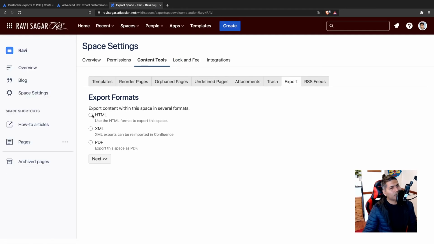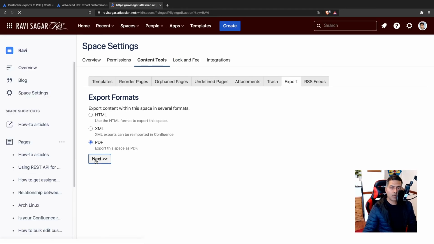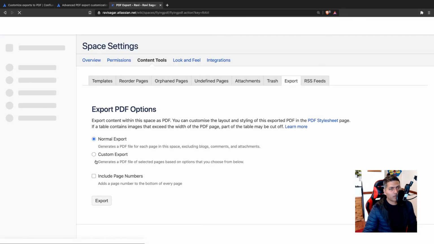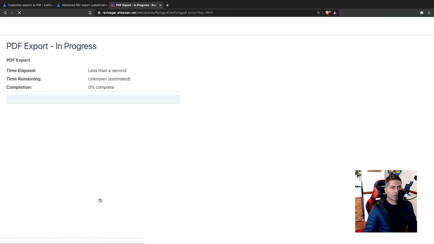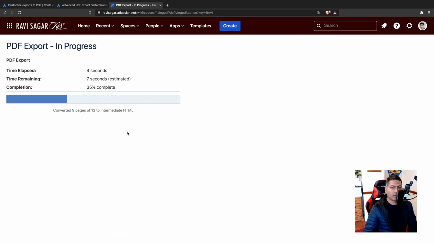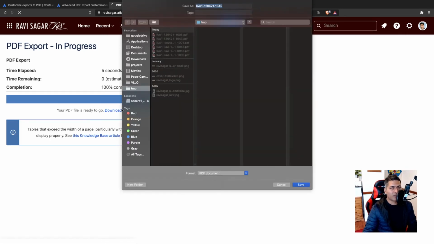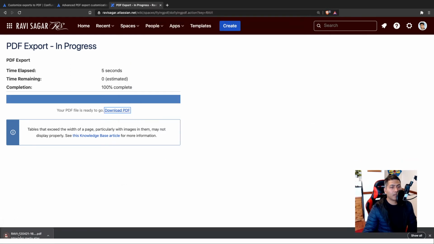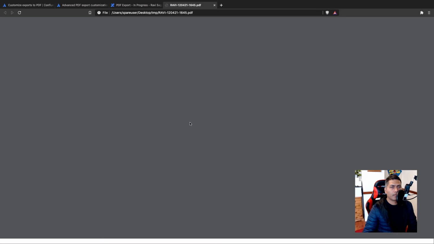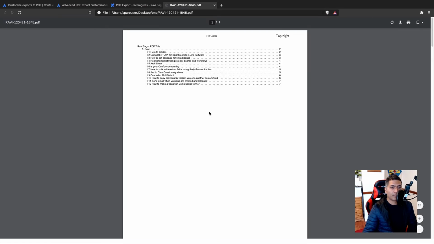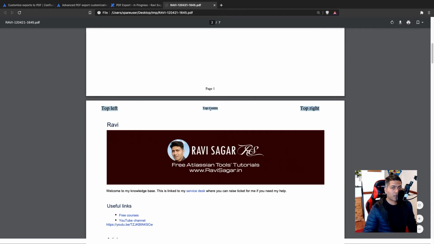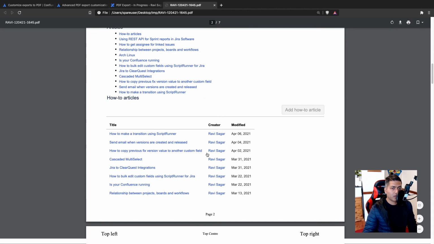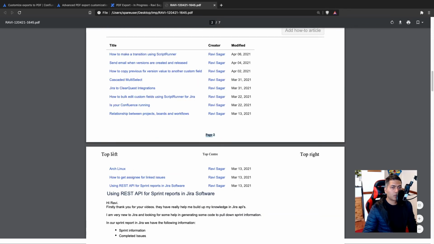I think it did something, because we can definitely see the header, something that says top center. I'm just curious to see whether it will have all the colors as well. I need to verify if the PDF is considering the style sheet, or the style that we added. Okay, I think we made some progress. So it says top center. Okay, good news. Top center, top right. That is fine. Okay, top left, top center, top right. Okay, this looks good. Page 2, top left, top center, top right.